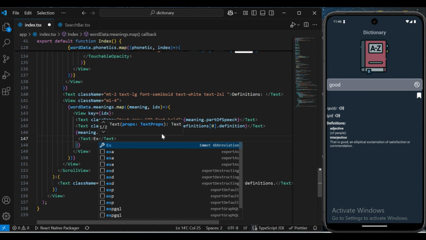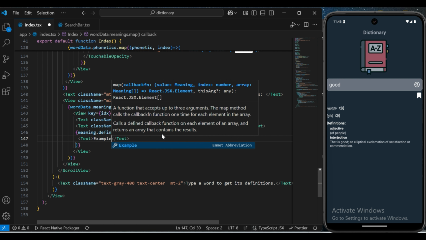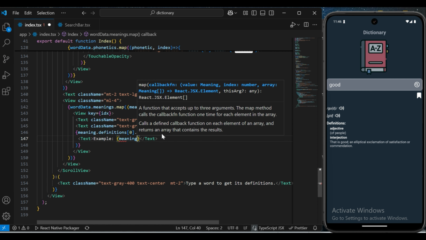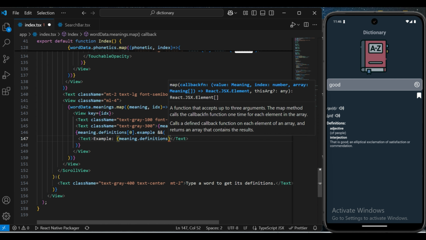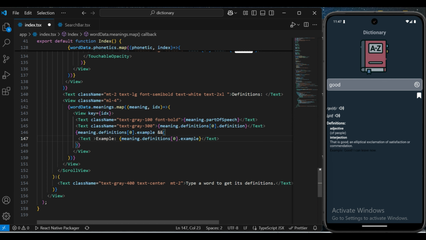Remember, this is an example variable we created. This will be meaning dot definition index 0 dot example. Let us save it and see. Yeah, this is example.